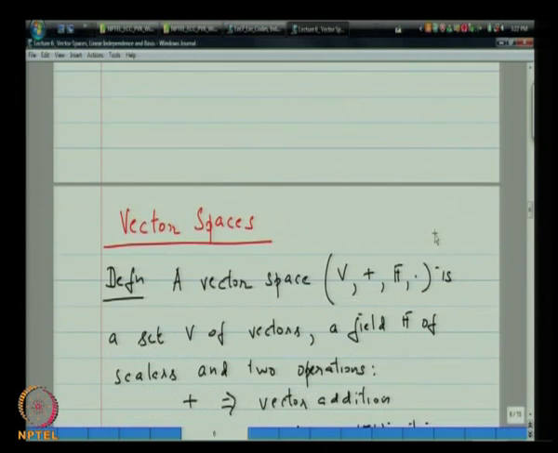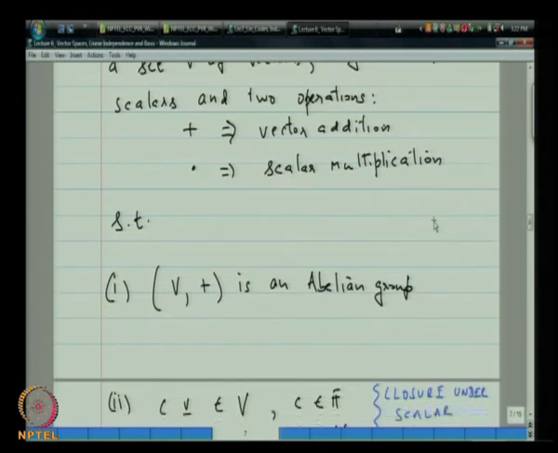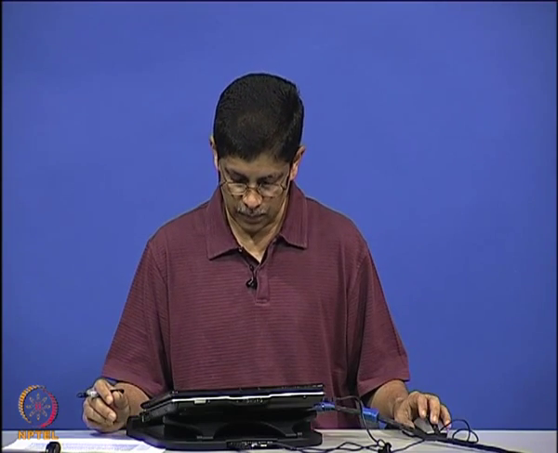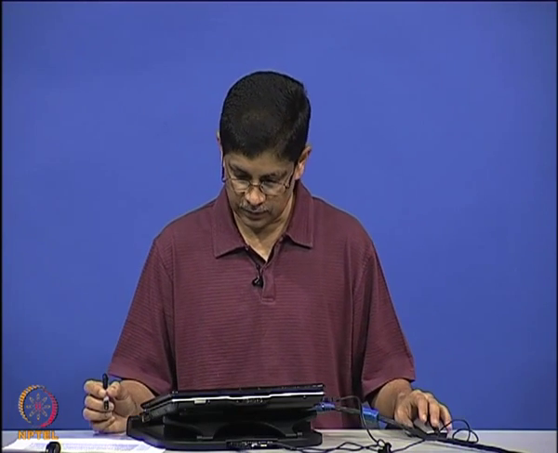And then after that we went on to talking about vector spaces, where I defined what is meant by a vector space. And I am going to dwell on this for just a minute, because when we talk about subspaces I will make a reference to these axioms. So, in order for an algebraic structure to be a vector space, you need to satisfy basically 9 axioms, and you can clump 5 of them together by just saying that the collection of vectors together with addition forms an abelian group. That in some sense is the compact way of stating 5 axioms altogether at once, and then that is followed by 4 other axioms having to do with scalar multiplication and the interaction with vectors.